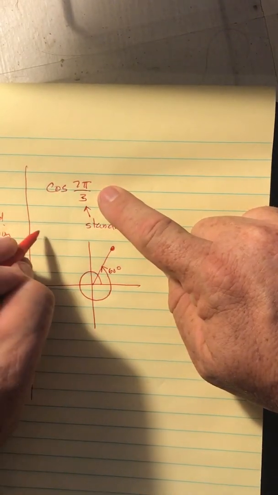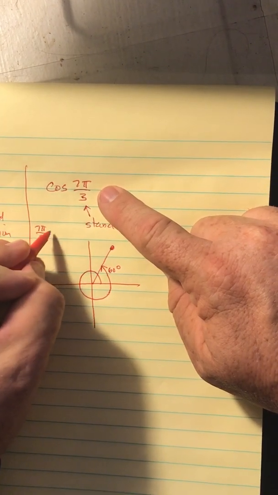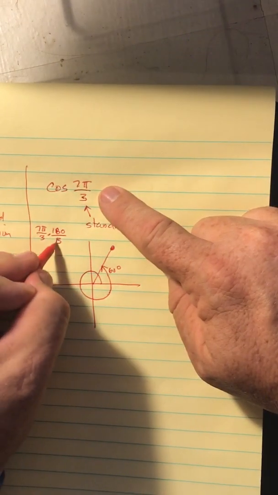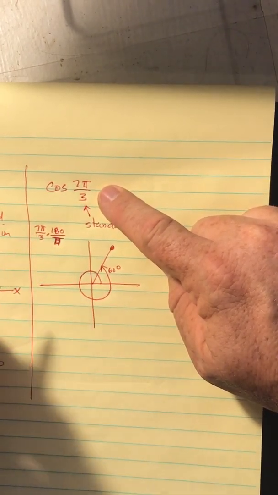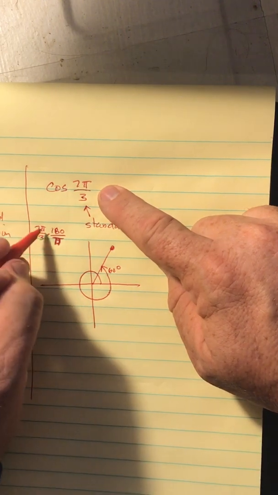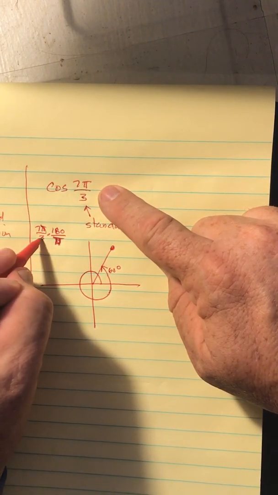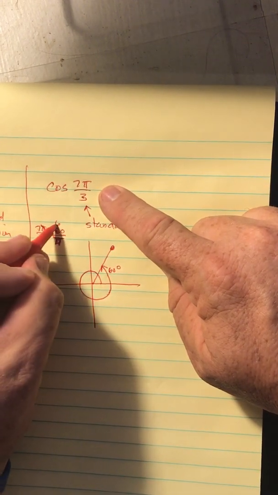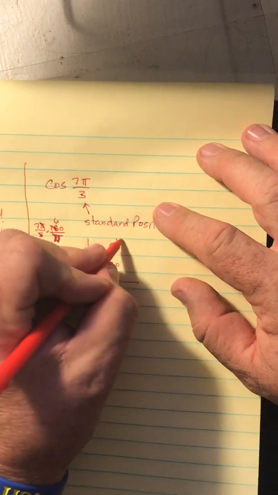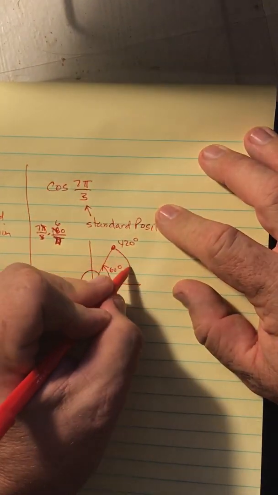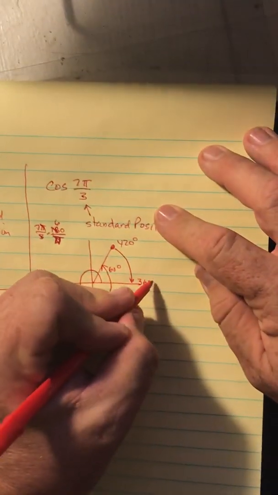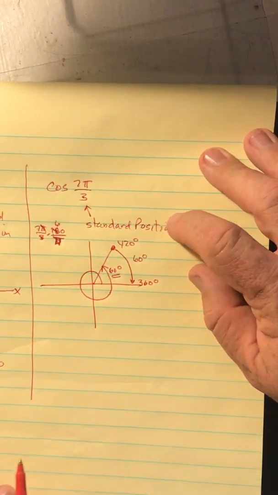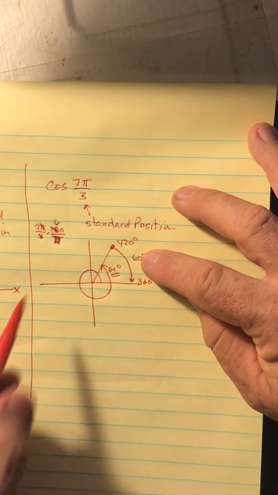If you're not sure how that works, let's convert this to degrees. Oops, that should be a pi. If we convert that to degrees, those are going to cancel. 3 goes into 18 6 times. 7 times 6 is 42. So this is 420 degrees. And the nearest x-axis is 360 degrees. So that means that this is 60 degrees, which is what I came up with right there. So there's multiple ways you can find this thing.